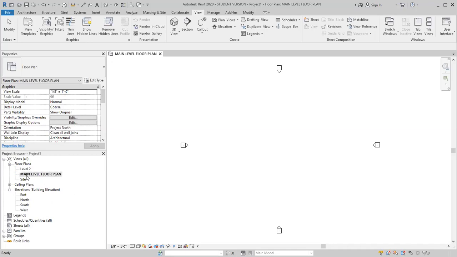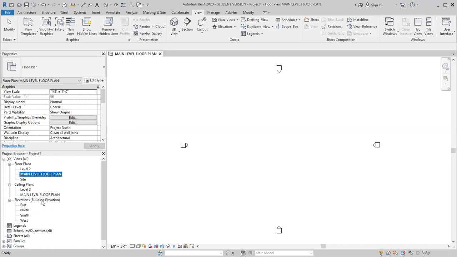You'll notice it put it underneath level 2. That's because this always will organize in an alphanumeric sequencing. If I expand my ceiling plan, once again, that I minimized, what you'll notice is it also changed level 1 for the ceiling plan to main level floor plan. So if I would have said no on that question to rename, it would have left this at level 1. But for our cases right now, we want to simply keep that the same.